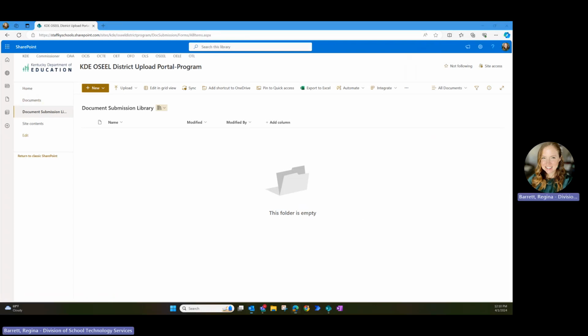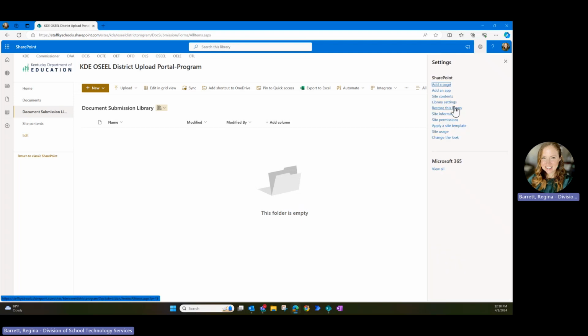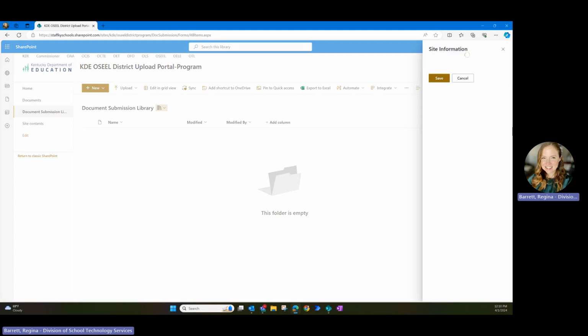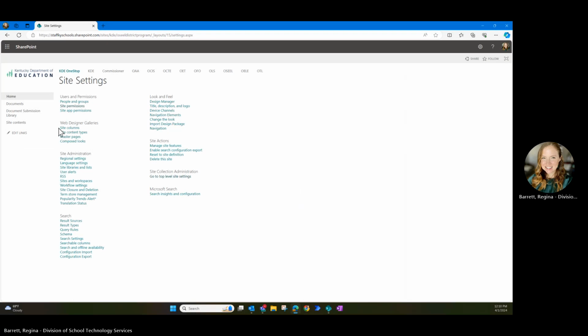Now, whatever columns of information need to be collected as far as metadata, they actually need to be added as site level columns. So you're going to go to your site settings. Going to come to site columns.